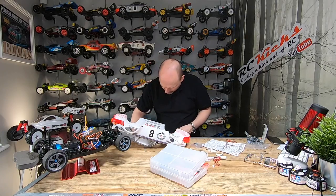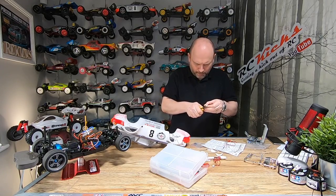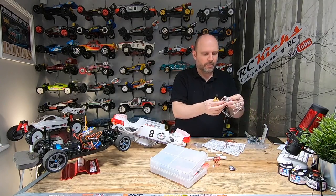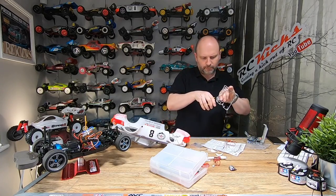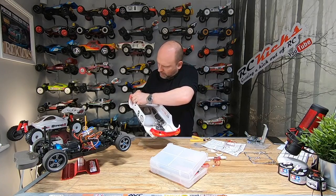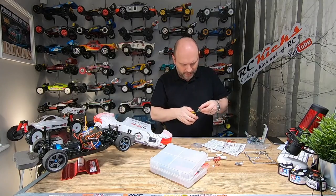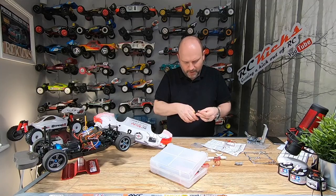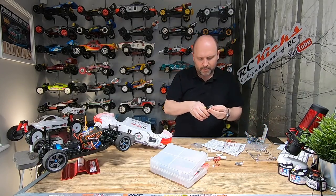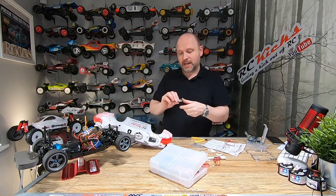There we go — it's going to go in like that, that will work perfectly. Back and front. I'll just put some double-sided sticky tape on this bit and that will hold it. I'm not sure why they didn't make a light binnacle for this car — I guess it's just because of its price point. But it's good to know you can use the 934 binnacle, and at the moment there are a lot of 934 light binnacles floating around, so if you're thinking about doing this, now's probably a good time.